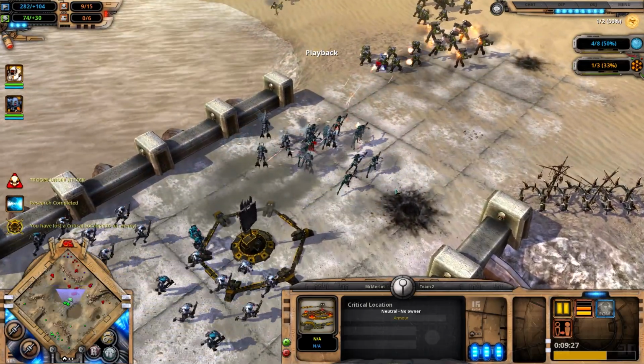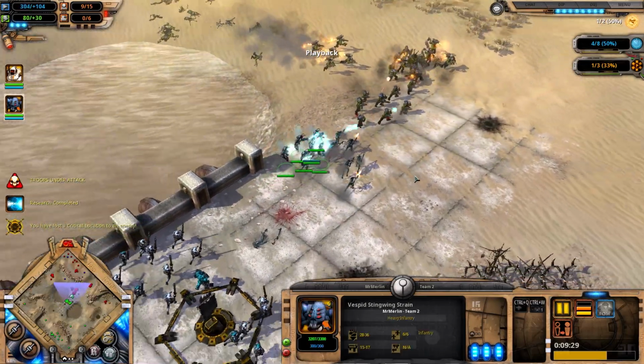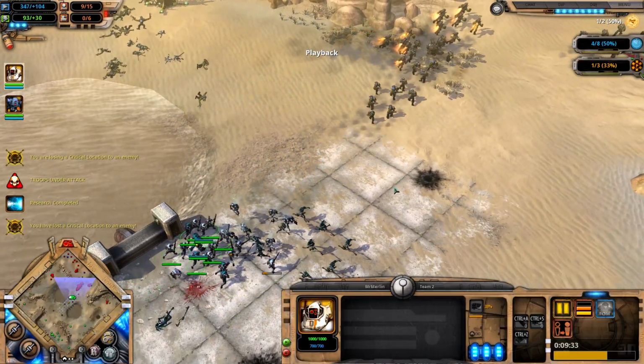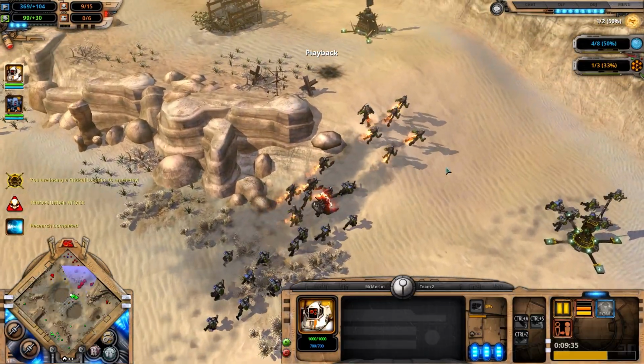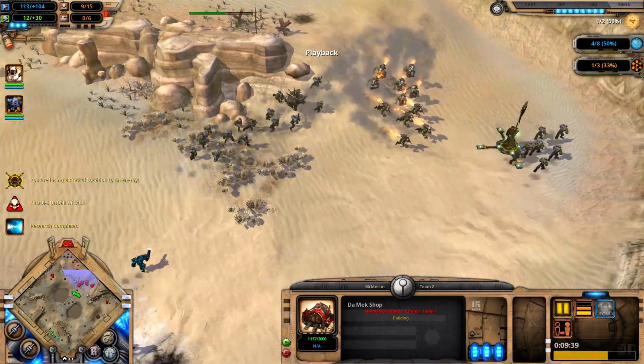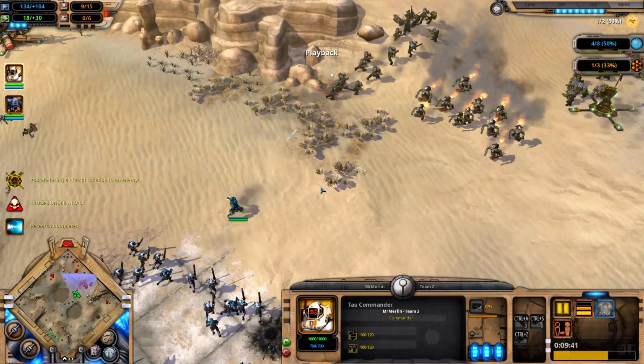We see I'm going to be pushing forward a little bit now. Looking to try and engage here. We've got the extra range. We've got the extra damage on our Fire Warriors. And that is going to be enough for him to fall back for the time being. He's getting his vehicle bay up. Let me see. I'm just going to be pushing forward here.